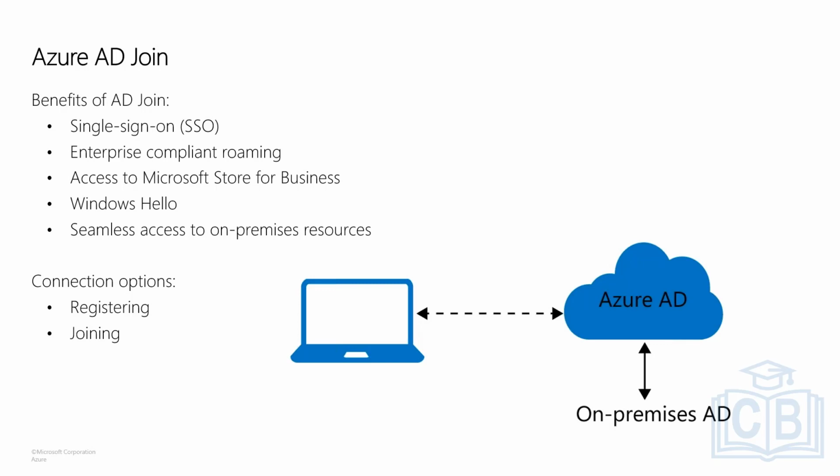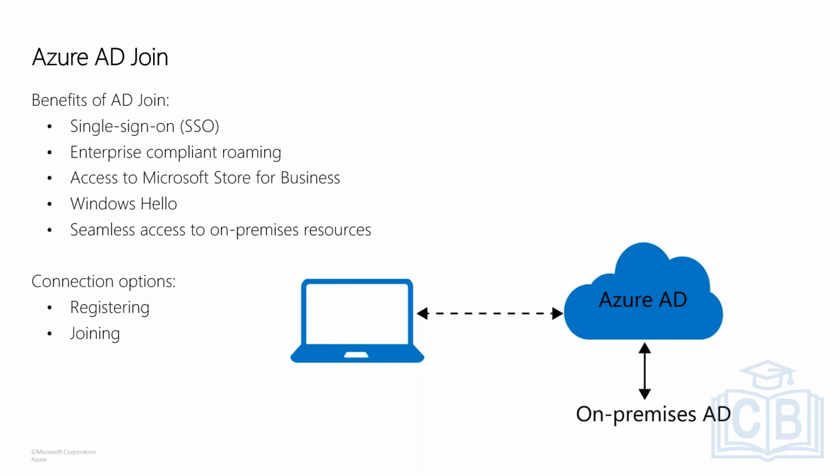So let's go to the next one over here, which is Azure AD Join. Along with the users that we create, we can also register our devices over here. We can do an Azure AD Join for your Windows 10 machine or any such devices that you have. Using MDM options or Microsoft Intune solutions, you can register your devices over here. When you have registered your device, you can get features of single sign-on.